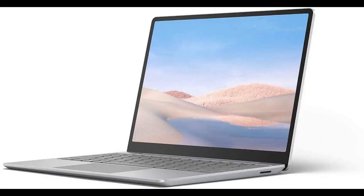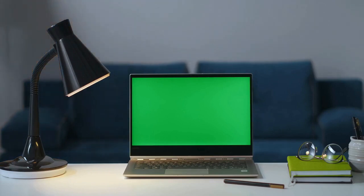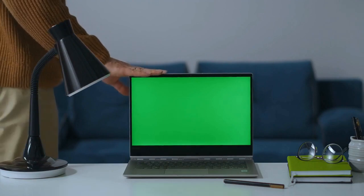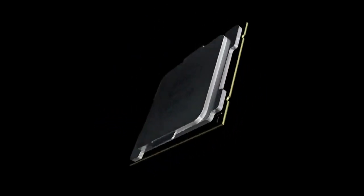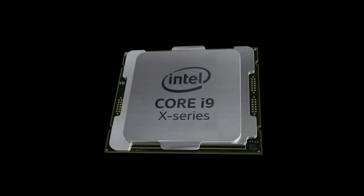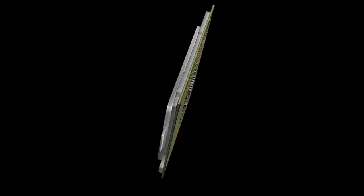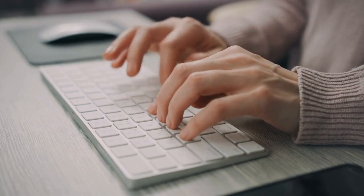1. Microsoft Surface Laptop Go Ultra. It can be tough to find a laptop that is both lightweight and powerful, and most of the affordable options come with a lot of compromises on design and features. The Microsoft Surface Laptop Go is a great laptop. This device strikes the perfect balance between portability and performance, with up to 13 hours of battery life so you can stay productive all day long. With a 10th gen Intel Core processor, you can run your favourite apps and keep up on social media. The built-in 720p HD camera will show the best side of people during video calls or meetings in real time. Need to type for hours on end? The comfort all-day keyboard with a large precision trackpad lets you choose your perfect match.